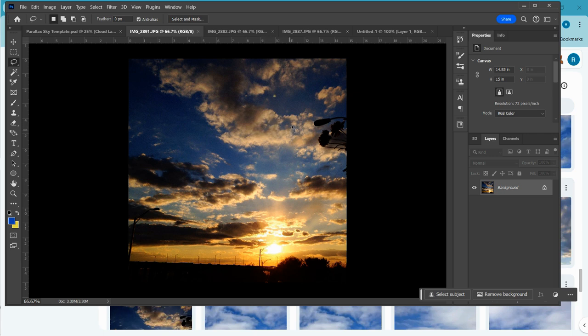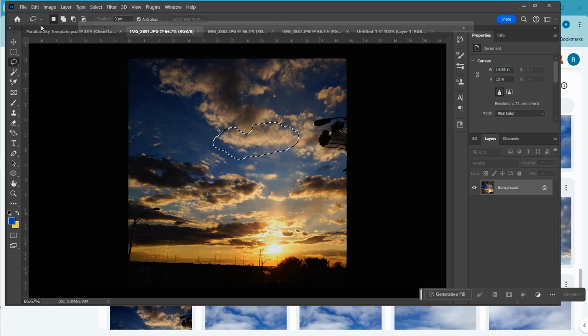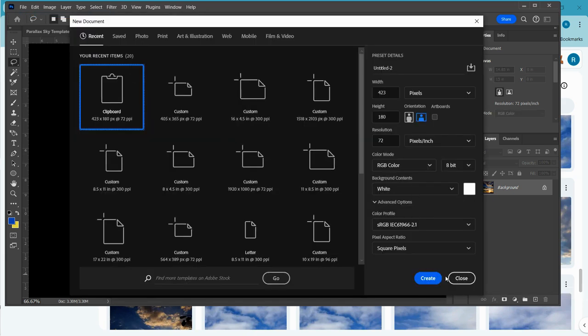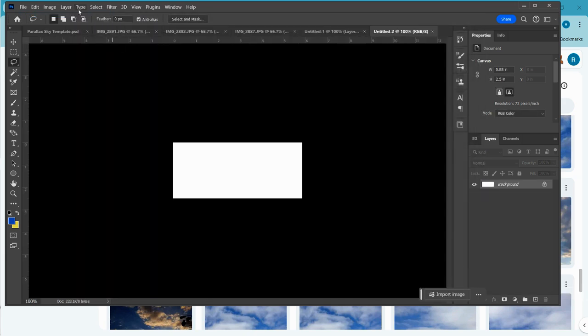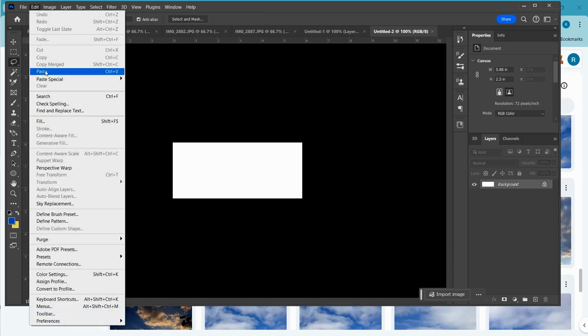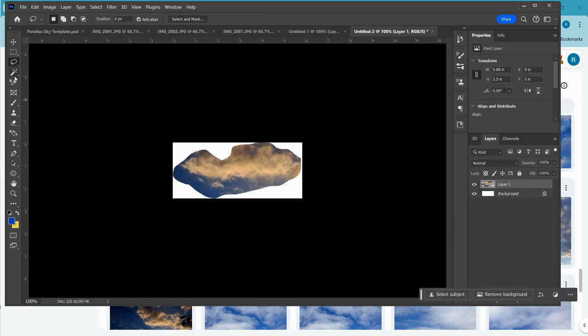So I'm going to take my lasso. I'm going to go around this cloud, edit copy, file new. I'm just going to use the clipboard, create, edit paste. And now I'm going to use my magic wand to get rid of the blue.